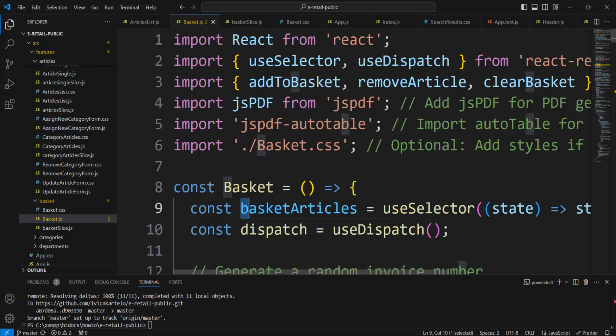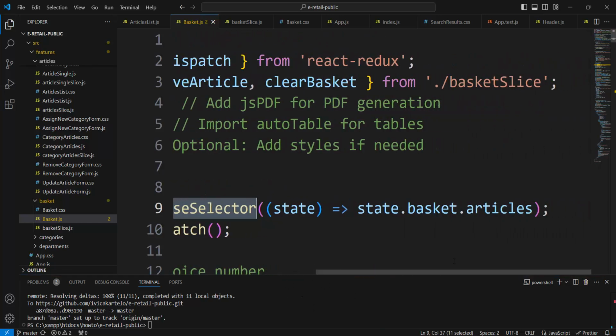You see basket articles. It is a variable we declare here, connected with useSelector to our state. What we see now in store is a basket reducer. It is a state, connected with the basket articles, state basket articles.